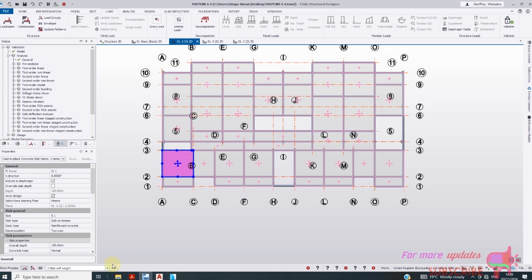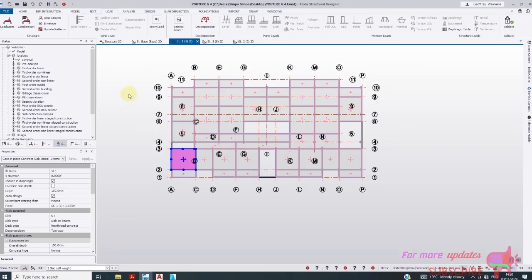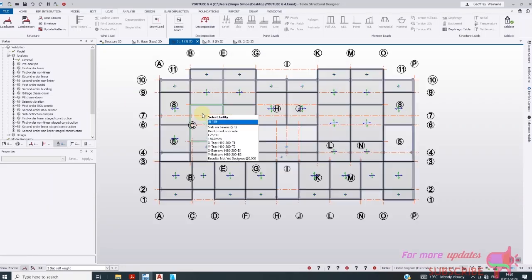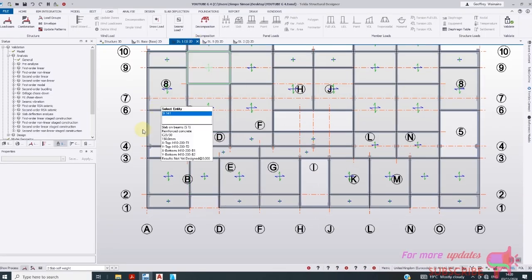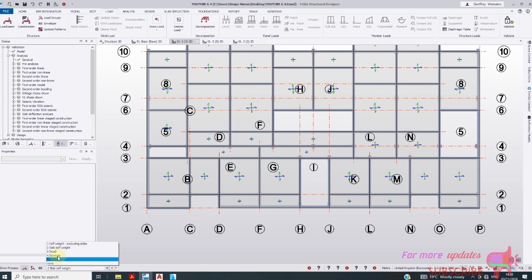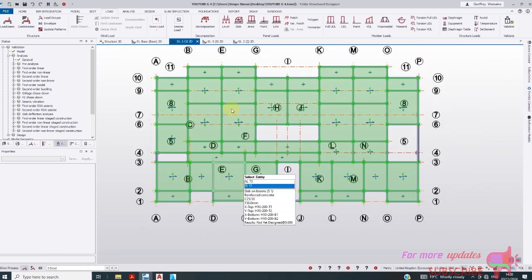Then let me escape. Then we need to go to dead load, full UDL.